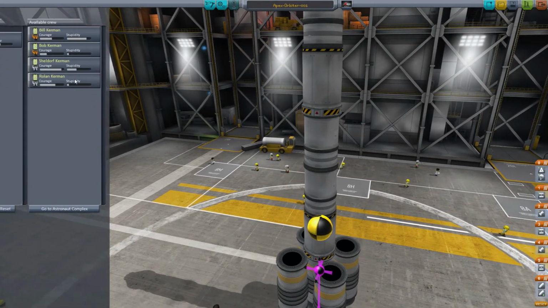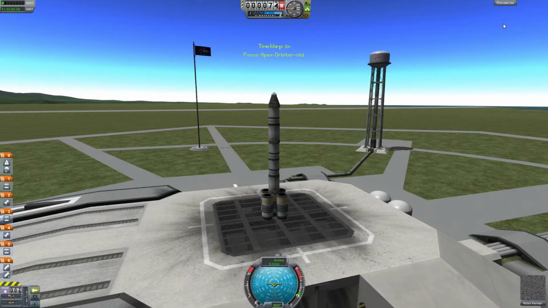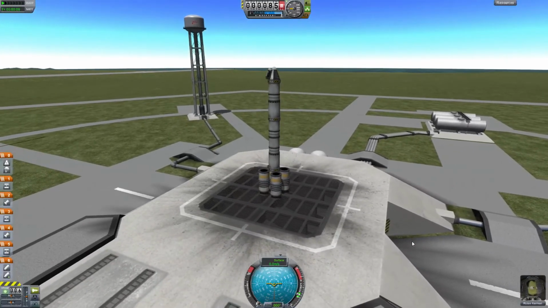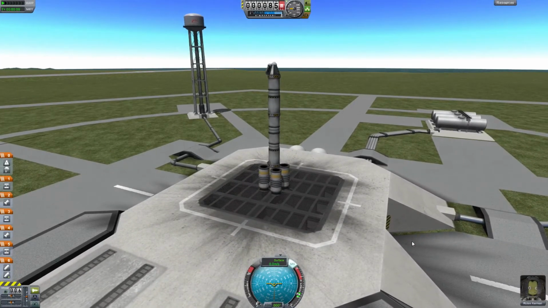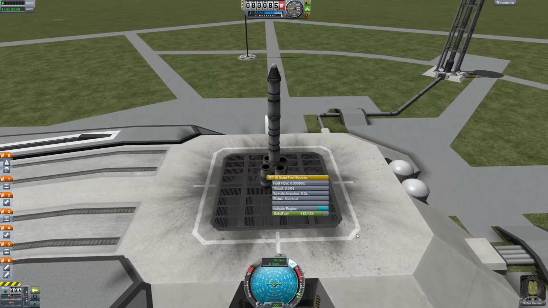Okay, let's see if that will work. Let's make sure we've got the right guy in the cockpit, not you, Jebediah. And I'm going to give Roland a go in the hot seat. So let's see if that works. I'm not sure if those 5 boosters are going to be enough, but there's only one way to find out. So we're going to try and get this one into orbit. That is the idea. So 3, 2, 1.